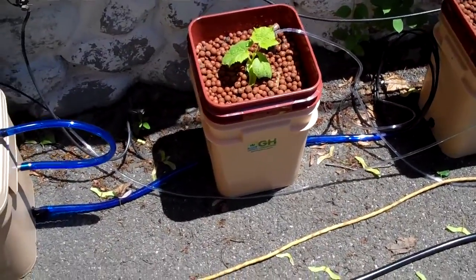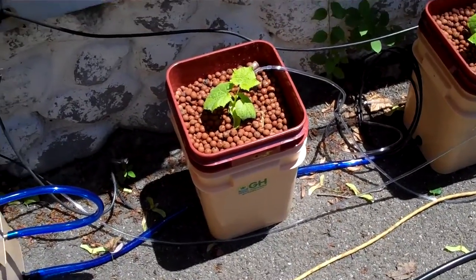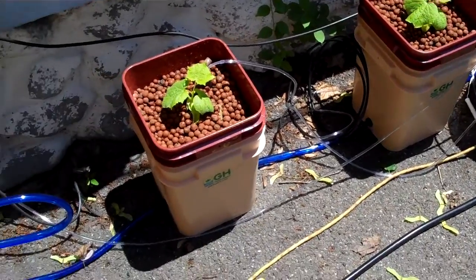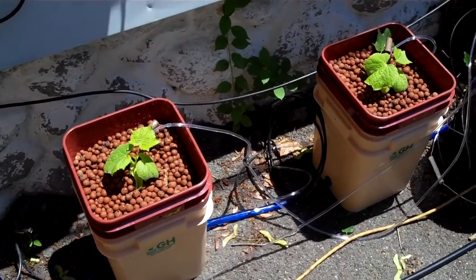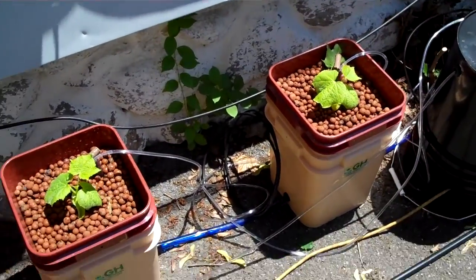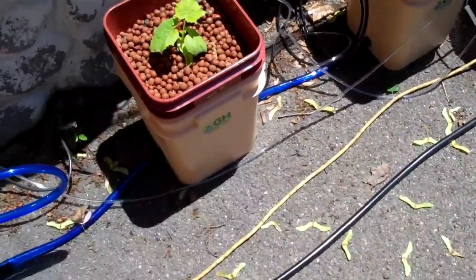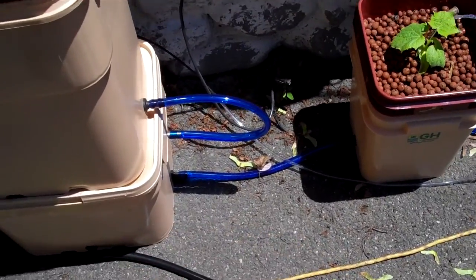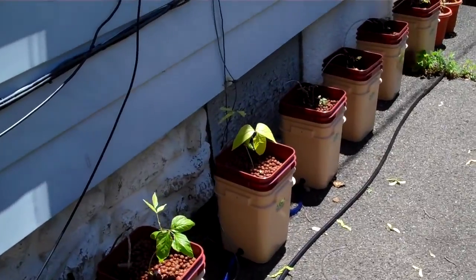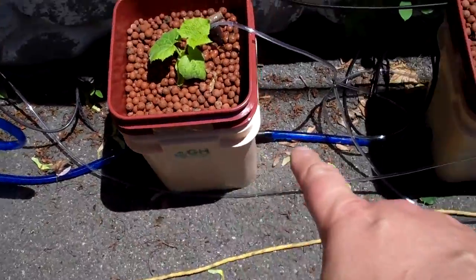As you can see, you can connect these basically any way that you want. If you have one of the new systems it's going to be recirculating, so in whatever way you lay out the pots there's going to be a flow, and they have to be interconnected from one to the next. That can be one, two, three, four and then four coming back, with the return going back into the controller unit. In this case I've got all eight in a line, so each one of these are interconnected — you can see the blue tubing there.